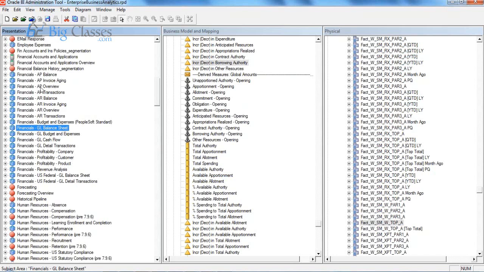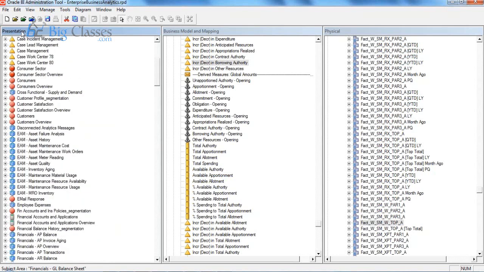So it is very easy to create the reports and to understand which data exists in which reports, and on which business process we have to create them. This is called the presentation layer. These are all subject areas, that's what we call them. Each and every business process will be treated as one subject.